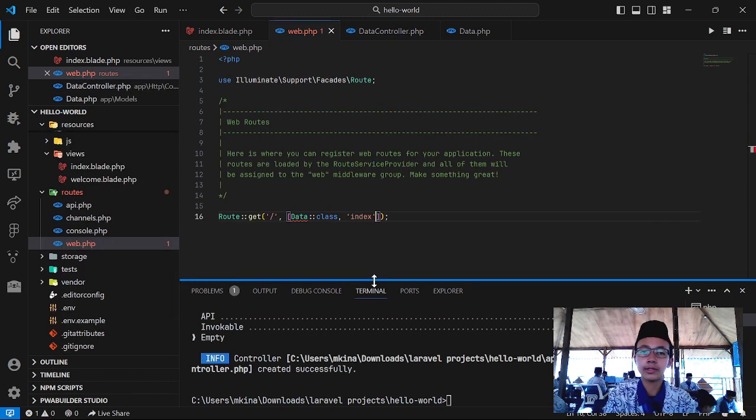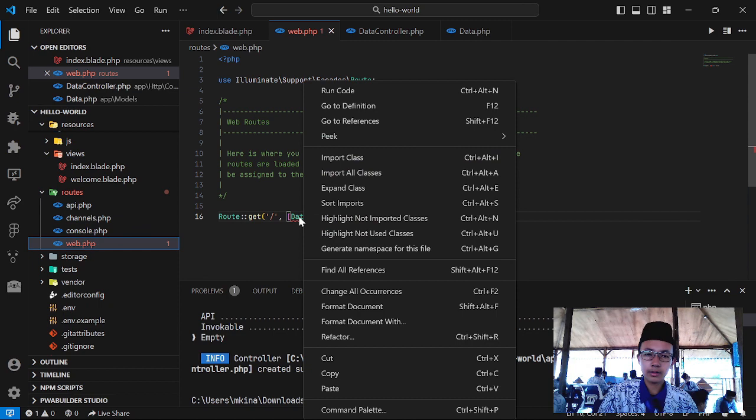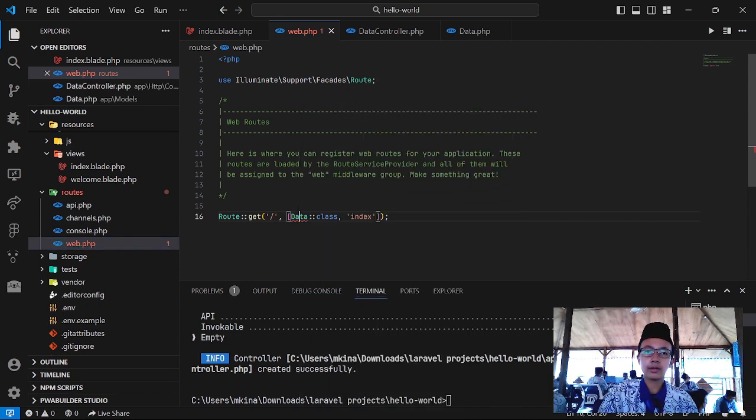So string index. Now, if you see we have an error here, undefined type Data, I can just right click on this and click import plus.